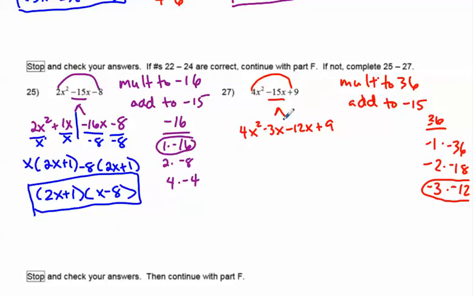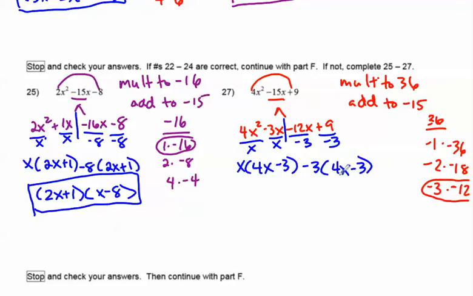Okay, now divide this in half and factor by grouping. The first two only have x in common, so we're going to factor the x out. 4x squared divided by x is 4x, minus 3x over x is minus 3. The second pair have 3 in common, but because the leading term is negative, you want to factor out a negative 3. So there's the negative 3, this gives you 4x, and this gives you minus 3. So the insides are matching, 4x minus 3, and that's multiplied by the x and by the minus 3.